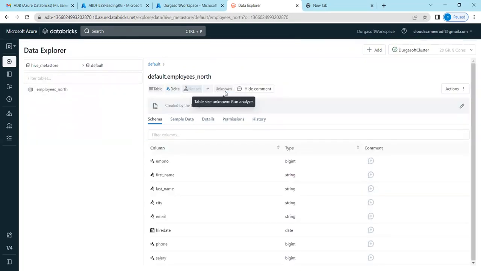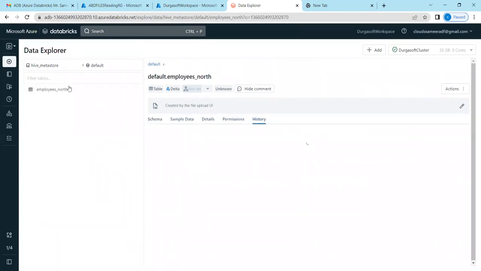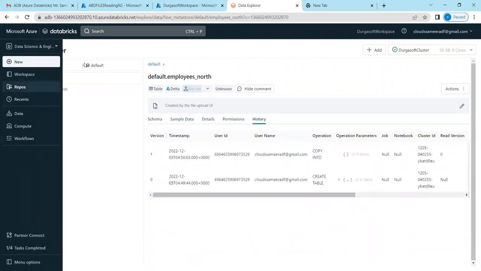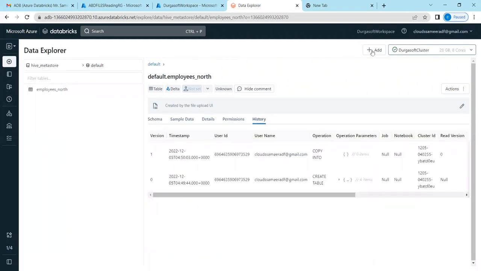Can you see it? Now you can define it properly. Table. Okay, so let's go here. The timestamp, user ID, everything is fine now.